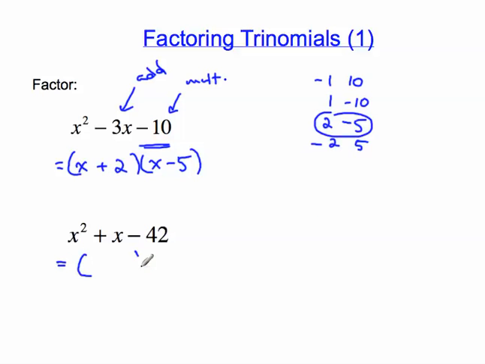We are looking for two numbers that multiply now to -42, so they'll have opposite signs, and add to +1, which is the coefficient in front of the x. You could either list the factor pairs or just think about it, and you would get that those two numbers have to be +7 and -6. So that trinomial will factor like that, and you could expand back to check it if you wanted to.